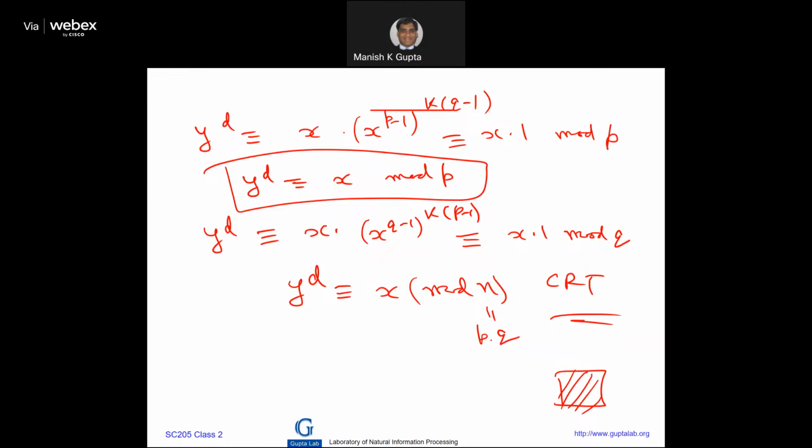Somebody is thinking about these things, this public and private. Actually, the whole RSA is the backbone of the internet, all these secure communications that you do for credit cards, debit cards, or everything, it's the backbone of the internet, right? Such a beautiful mathematics sitting there at the back end. Somebody, by drinking coffee or tea, was able to think about these things, right? That's why I'm encouraging you.